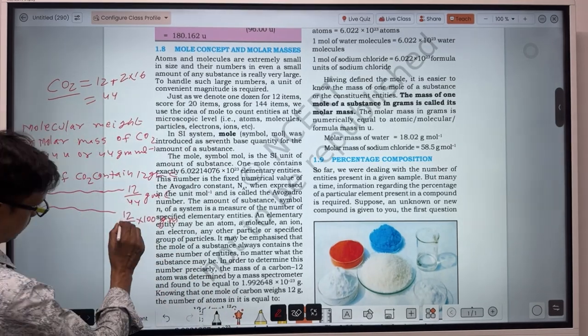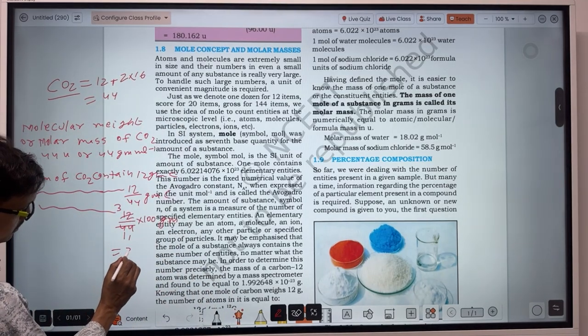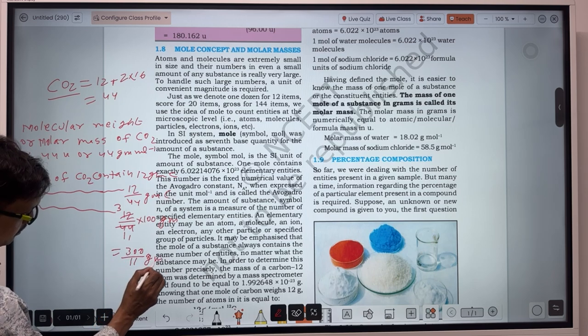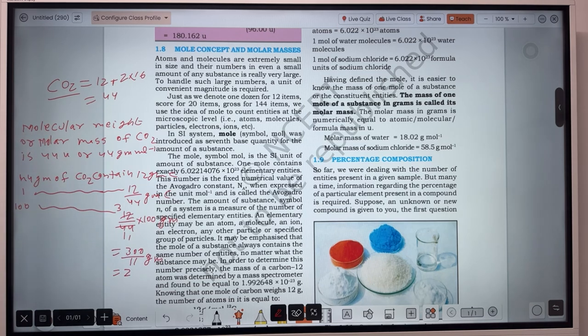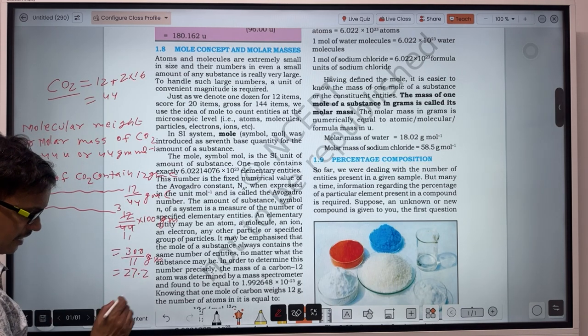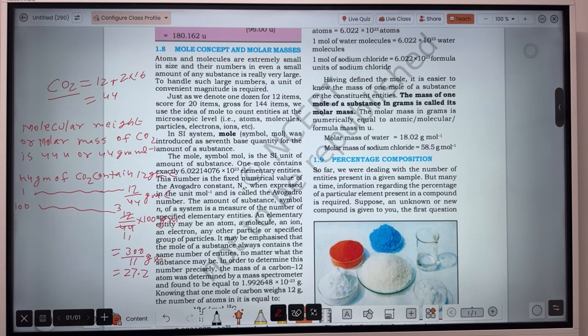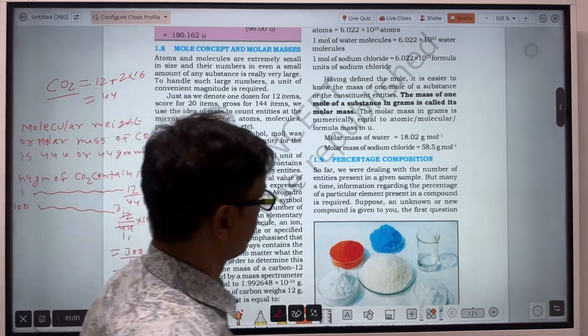So now calculate this one. 4 3 is 12, 11 here. So 300 upon 11, that much gram. Now divide here. 11 2 ja 22, carry 8, and 11 7 ja 77, carry 3, 11 2 ja 22, and again 11 2 ja 22. So that is 27.22 gram. So therefore the percentage composition in CO2 is 27.22% carbon, and about the oxygen we will have to calculate.